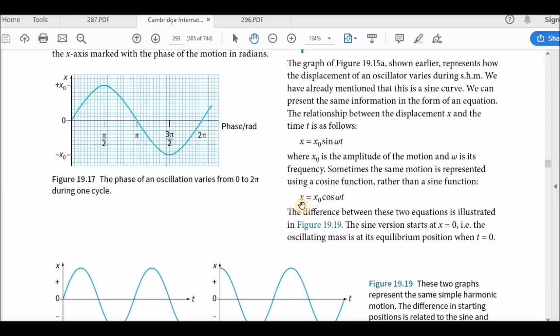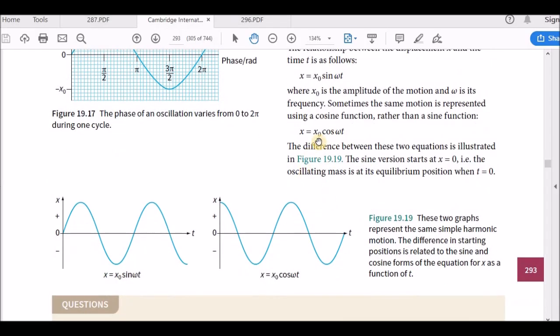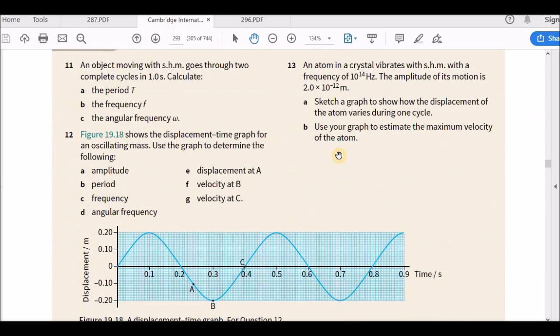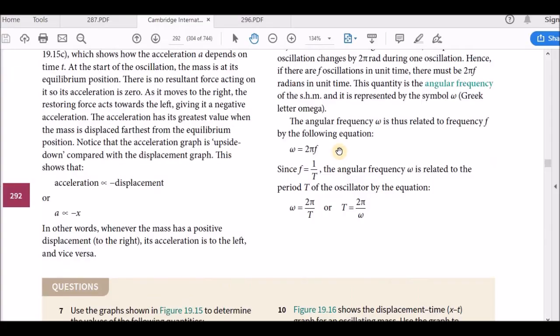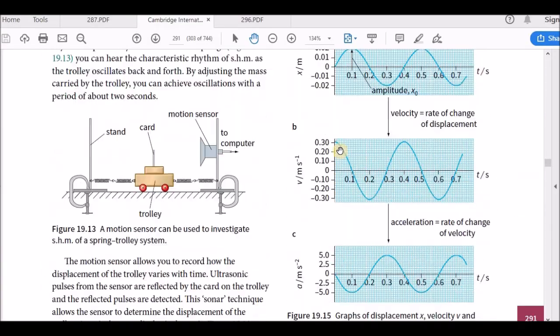Now there is a mistake here. This should not be x, it should be v. Okay, v equals x0 cosine omega t, and you can differentiate this. Here is a mistake. You can cross that out and write v there in your book. Okay, v. So again, if you differentiate the velocity versus time graph, if you get the gradient, you will get the acceleration. So if you differentiate the function of velocity, you will get the function for acceleration. Okay, so we will see those derivations soon, but we'll first finish this off.